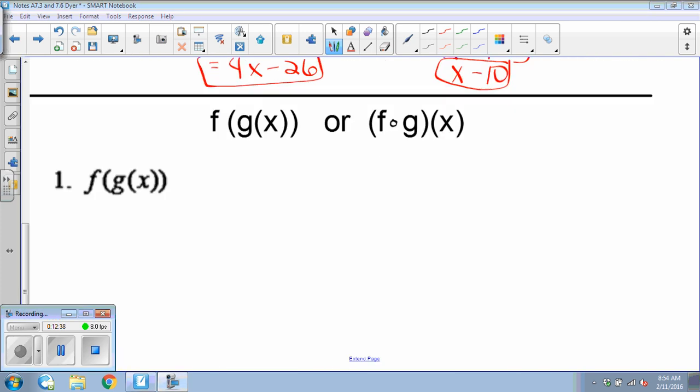Okay, so this is called function composition, where you're basically creating a new function. It's still simple substitution. That's all it is. So it's telling us to find f of g of x. Instead of f of x, it's f of g of x. We're still using the same f and g functions. So they want us to find f of g of x.